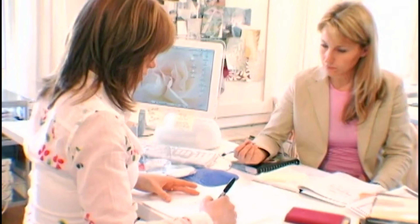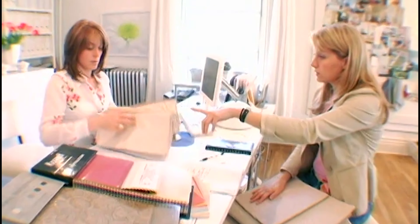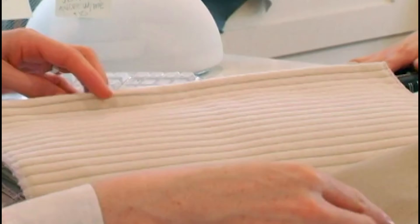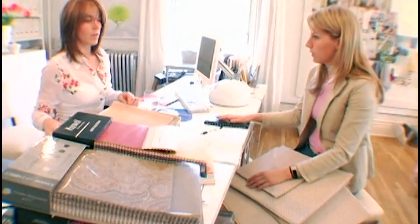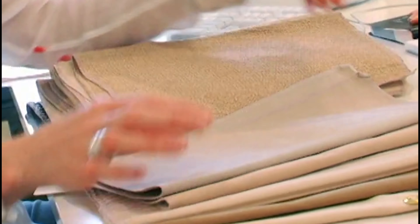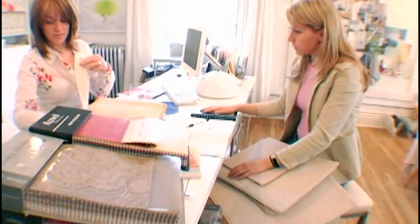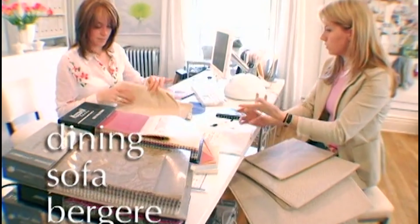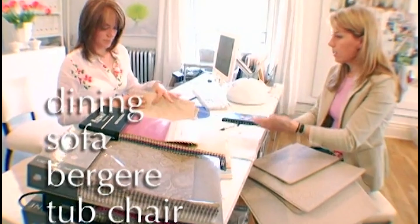Ingrid's job is going to be easy — we've found fabrics and are moving ahead. Feels like it'll be done in no time. What did she think of these fabrics? Those are her favourites — she liked all of these. I think it can be really overwhelming for a client. I left a bag of fabrics at her door and said ding-dong and ran away laughing. So I think what she would love is for us to present to her: dining, sofa, bergère, tub chair.